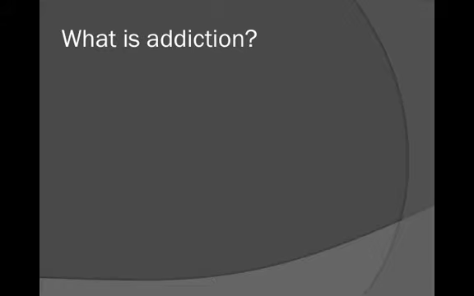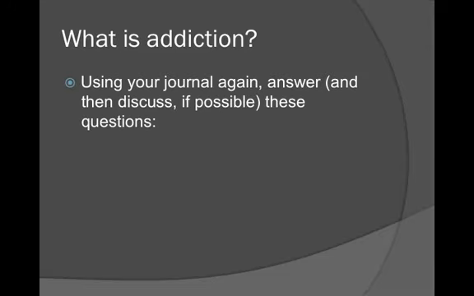Now that we've had a brief introduction into the subject of developmental disability, let's do the same thing with addiction. Let's get you to start with your journal and putting down what your current perceptions are of addiction. So using your journal again, answer, and if you have a partner, discuss your answers if possible. And if you don't have a partner, again, we'll get you to review the online comments. You should be taking approximately 5 minutes to answer the questions and another 4 or 5 minutes to talk.